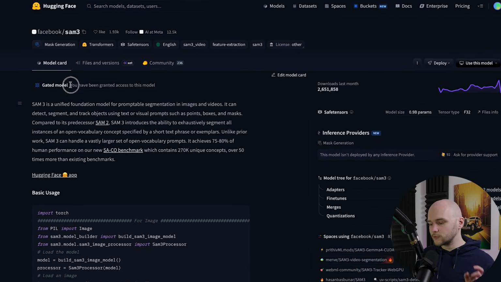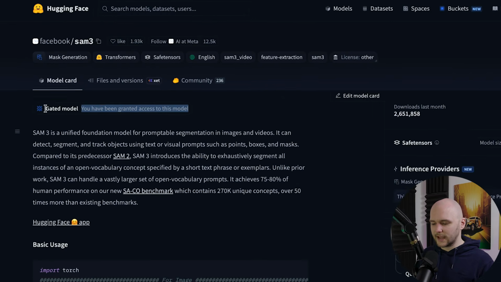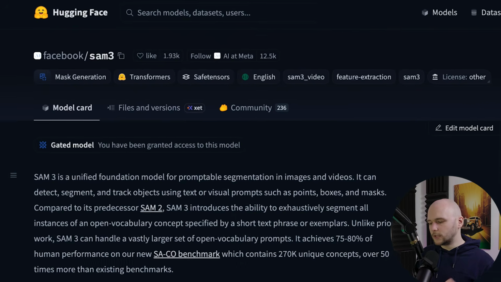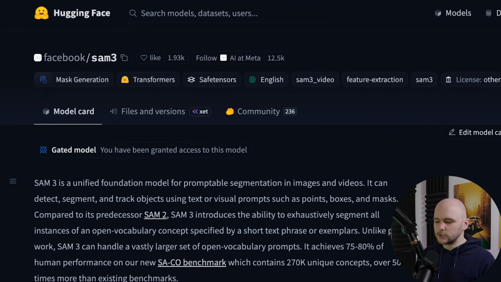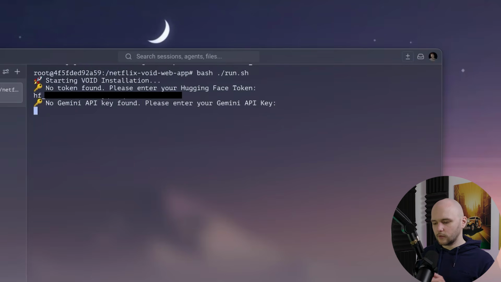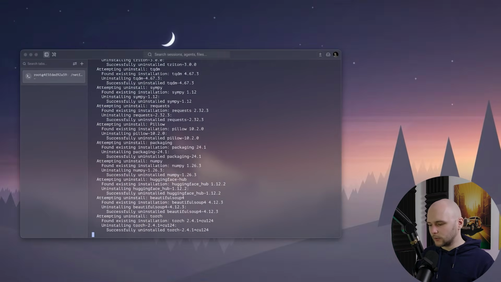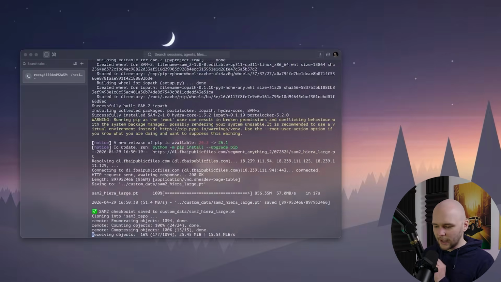It will also ask you to provide a Hugging Face token so you can actually download the models. And also make sure you have access to the SAM3 repository, because this is a gated model and you need to request permission to use it. But usually the process is pretty quick and you get approved in a few minutes. And then you will also need a Gemini API key, because in the segmentation step, the model uses Gemini to determine pose estimation for a precise quad mask generation.